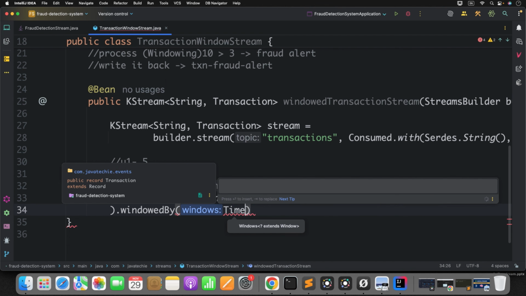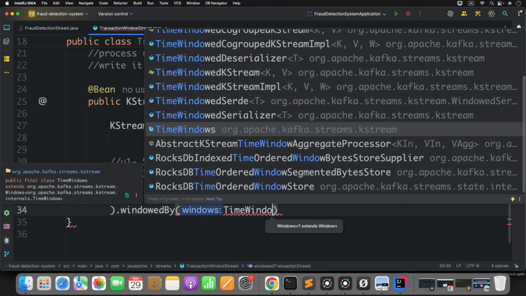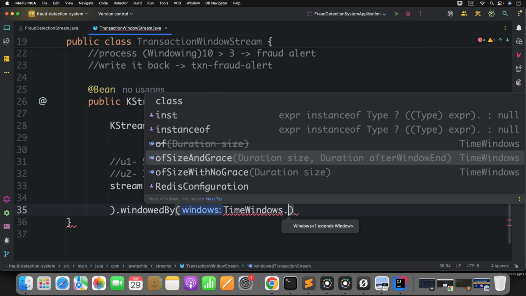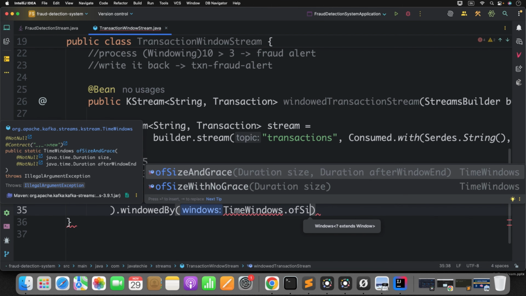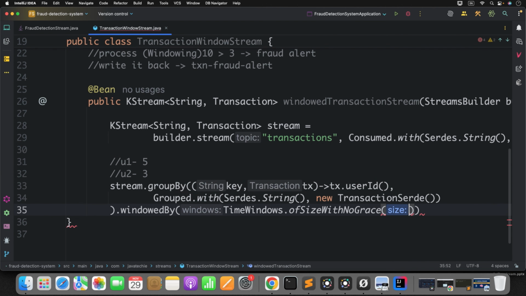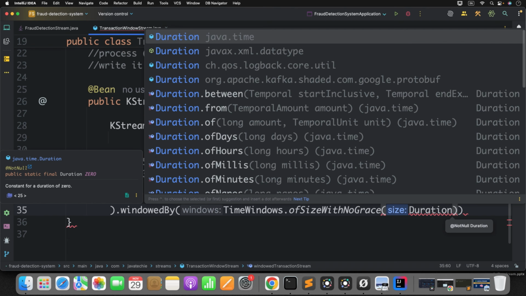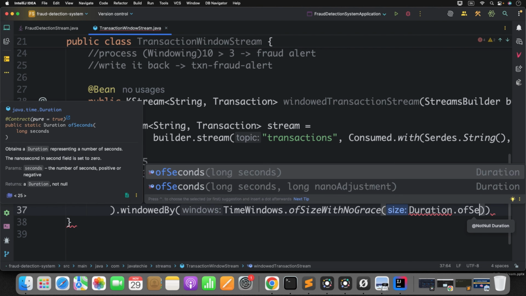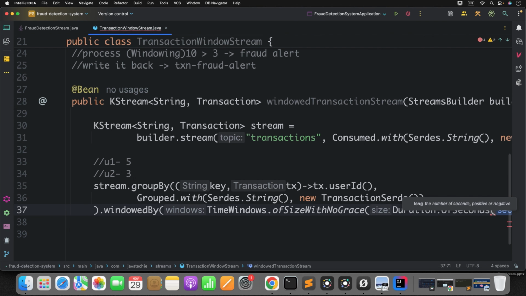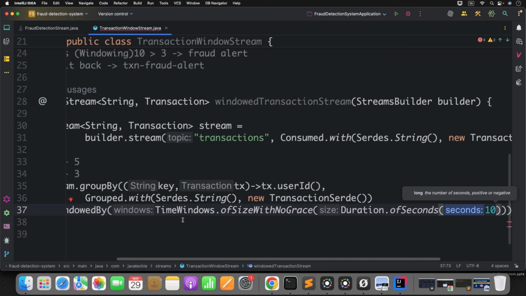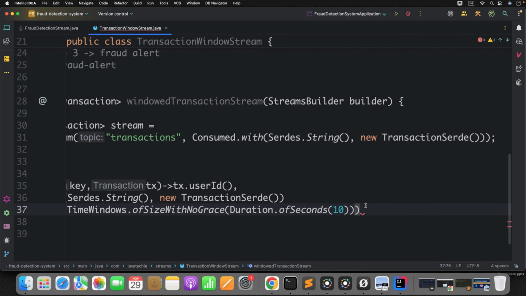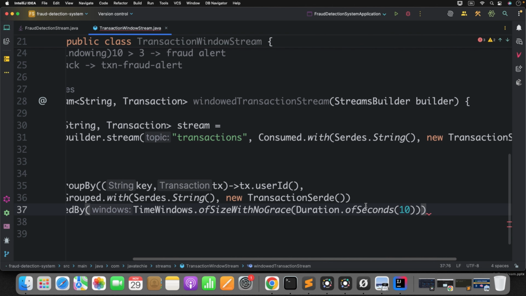So you can define TimeWindows.ofSizeWithNoGrace. What is the duration you want to keep? Duration.ofSeconds. You can keep minutes as well. Okay. For demo, I am keeping it simple. Is this clear so far? That is a simple logic, guys.